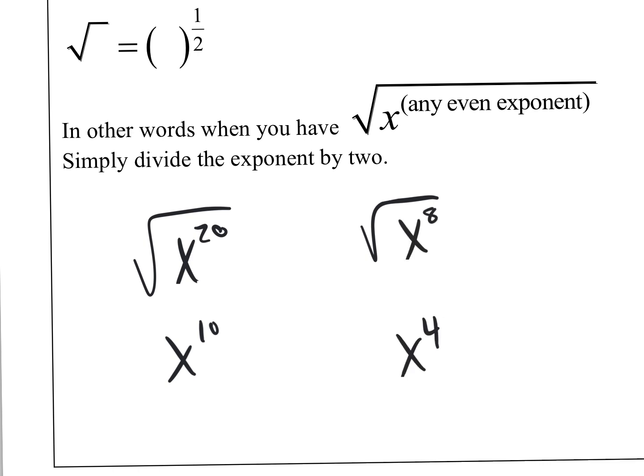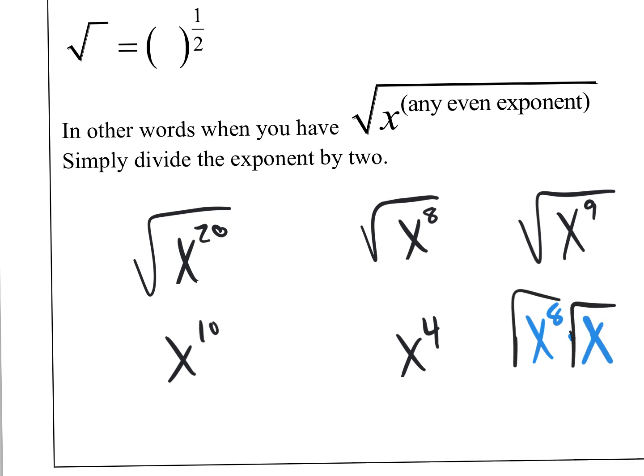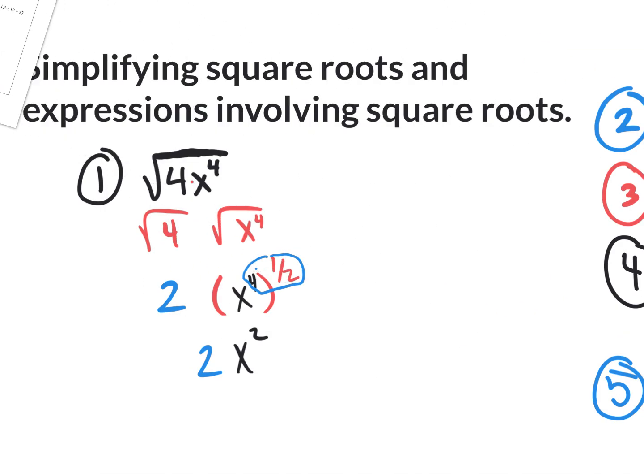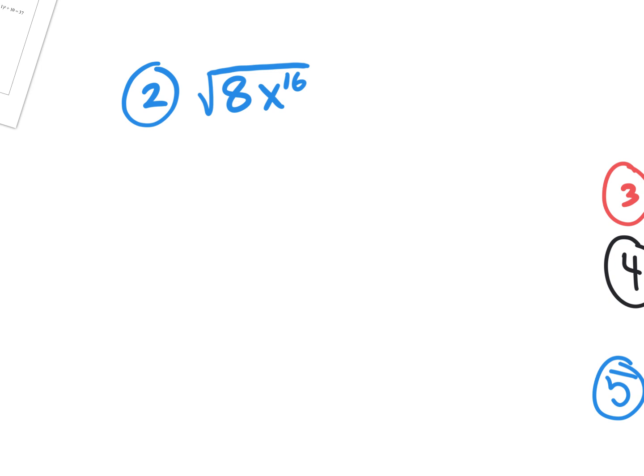And if you didn't have an even power, like if I said the square root of x to the 9th, you don't have an even power, so you're going to rewrite it with multiplication to get an even power. So you're going to rewrite x to the 9th as x to the 8th times 1 more x. And then you could split the root, and then you could actually do the square root of x to the 8th, which is x to the 4th, and the square root of x just comes down, square root of x. Okay, we did that yesterday. We're going to continue practicing that right now. Let's check out the next question. Go ahead and copy that down, please.